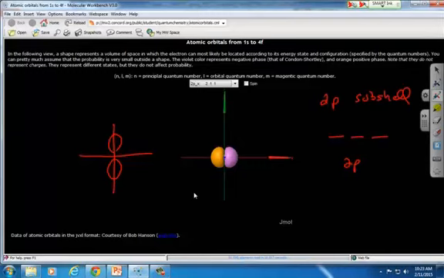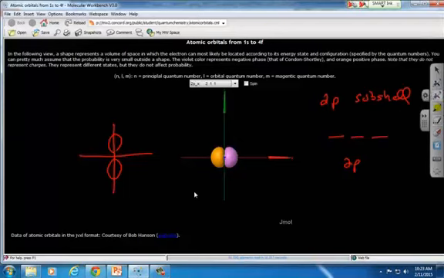Since in the Western world we read from left to right and write from left to right, the general way you'll see people show where that electron is, they'll probably just put it on the left first. But there's no energetic reason why it has to be there. It's also completely correct to put that electron here. It's the exact same energy. There's no difference in energy.